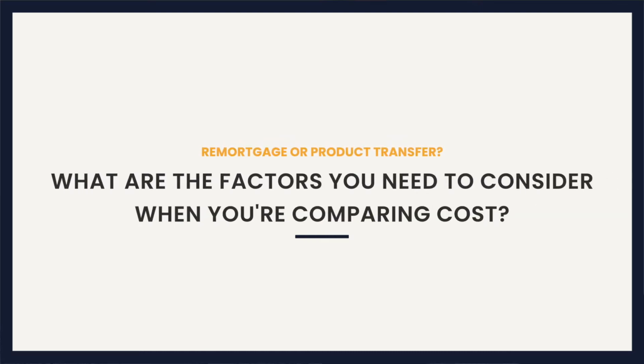All right. So what are the factors that you need to consider when comparing costs, would you say? Okay, so you have to be very careful, because this is the biggest problem we sometimes find with some of the clients. They come and say, look, my bank is giving me 1.5%. Can you match it, right? But what does that mean? You might have a 1.5% product, but your product fee might be £2,000. But you might have a product with another lender who is offering you 1.55%, but there might not be a product fee, or there might be a £1,000 product fee. But that might work out cheaper. So that's something that you need to consider.